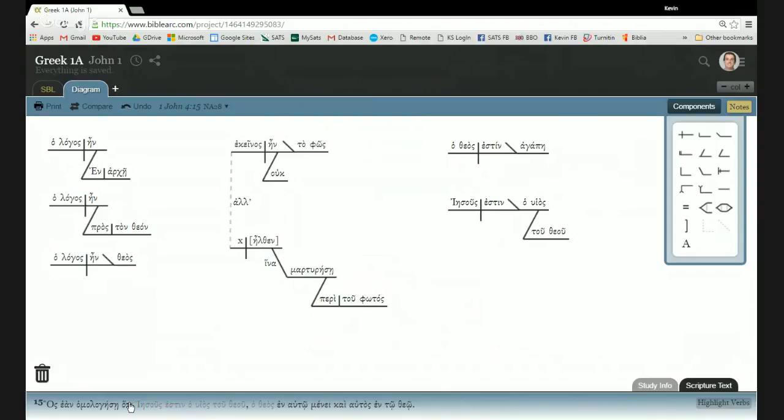That would be true even if we chopped the word order around. If I put Jesus after estin, the fact that the person is the subject is such a strong marker that a person or a personal pronoun will fill that subject spot almost regardless of where it appears in the sentence. When there are no persons mentioned, the noun with the article, as in this instance, will be the subject, and the one without the article, the predicate. Okay, any questions about this?